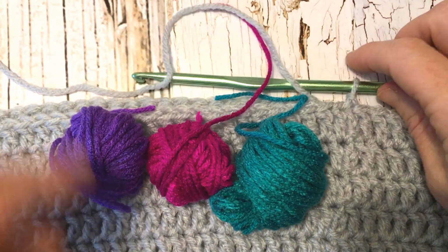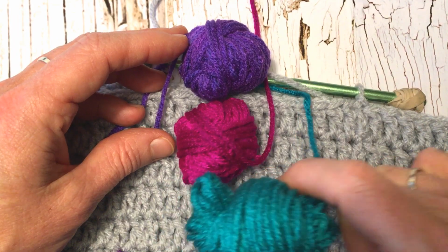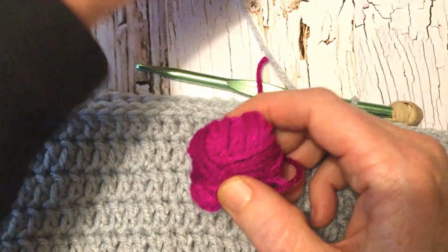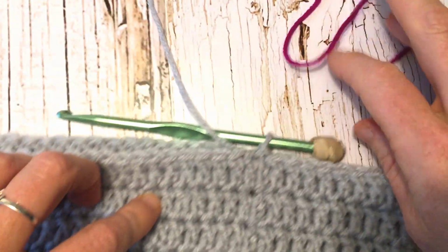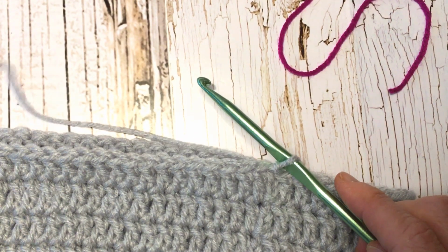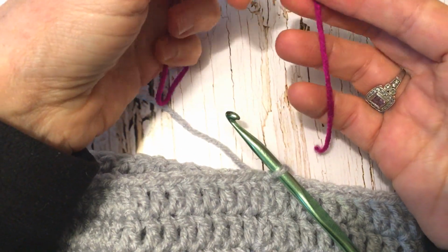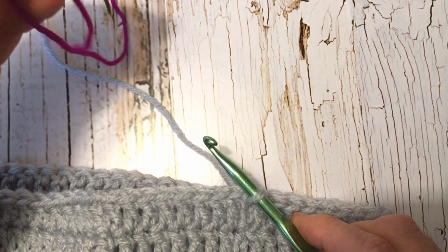Okay, so the order that I want my colors to go in is like this. I'm going to set the green aside because that's going to be the one that we do with the surface crochet at the end, and I'm going to attach this fuchsia color. I still have my gray. We're not going to cut the gray because we're working in rounds. We'll be able to just pick it back up when we come back around.